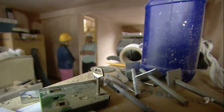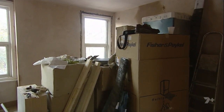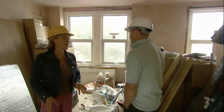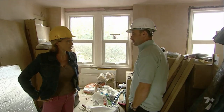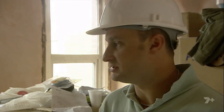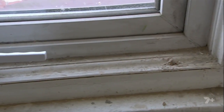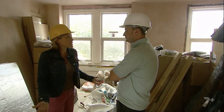Even though Jonathan's wildly overspent, there's one area he's determined not to spend one penny. One of the first things I noticed as you come in here is the 3 windows and the fact that you haven't replaced the UPVC with the original sashes, which in a conservation area, I personally would expect, especially for £300,000 for a flat. Are you going to replace them? No, I think with what's going on at the moment, there's a cost involved and there's also a hassle factor. I noticed the original boxes are still in for the windows, so you only need to replace the sashes, which is going to cost less than £1,000 for these 4 windows, and actually add value to this flat and be what people expect in this area.